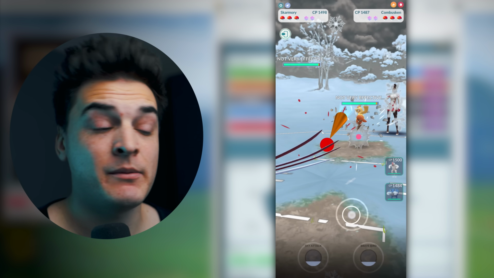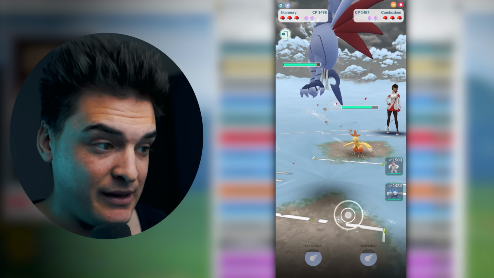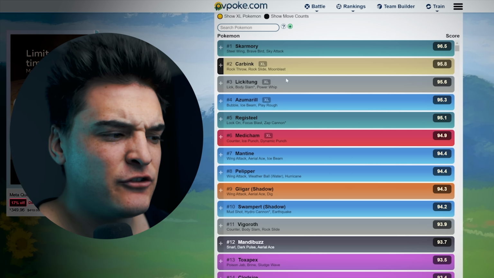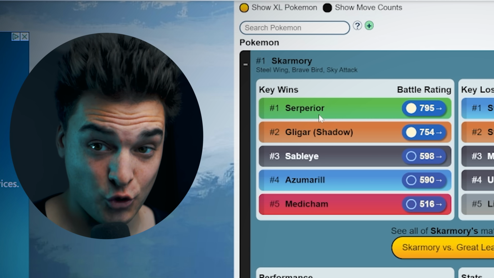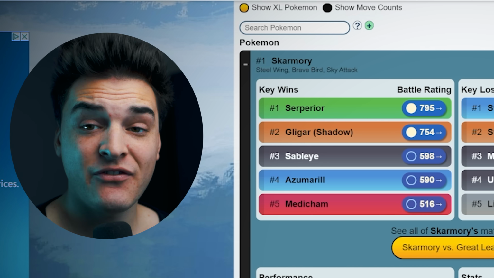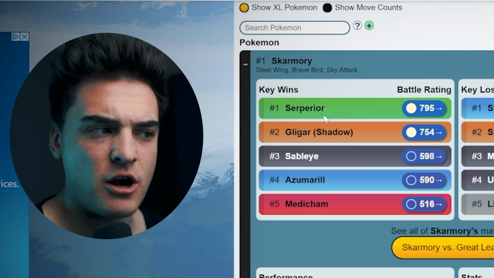This is huge for Skarmory because not only does it allow it to beat popular meta threats like Carbink, since it's double weak to Steel, but it also still has that flying coverage for things like Medicham, which we'll talk about in a bit, and also just to hit things neutrally hard. As you can see, if we take a look at some of its matchups, obviously destroying Superior and destroying all grass types, and also destroying Gligar, which was a very popular pick last season. If you notice, most of the popular picks last season get pretty hard countered by Skarm.